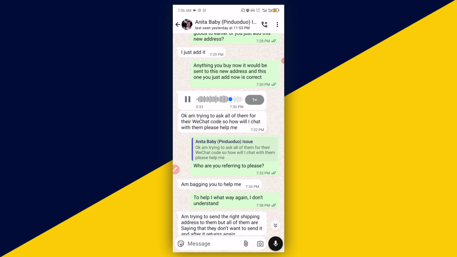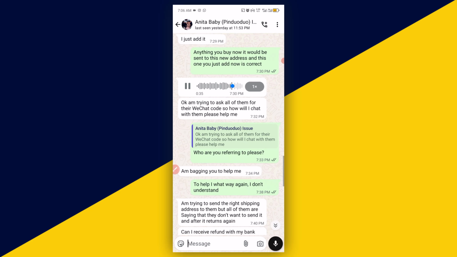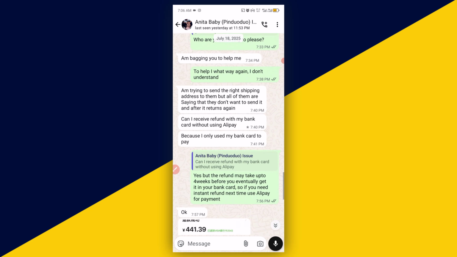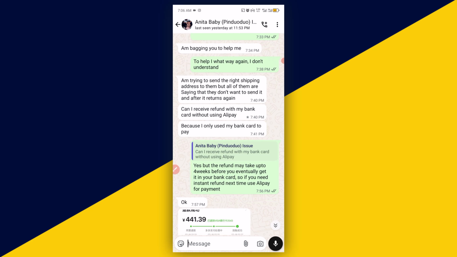Yes, so I mistakenly delete it. Now someone just told me that that is not the actual address. The actual address I just delete. I delete it. That is not the actual address. You can see it right here. So pay proper attention. Do not make this type of mistake. Now, I'm trying to send the right shipping address to them, but all the items are saying that they don't want to send it, and after it returns again.